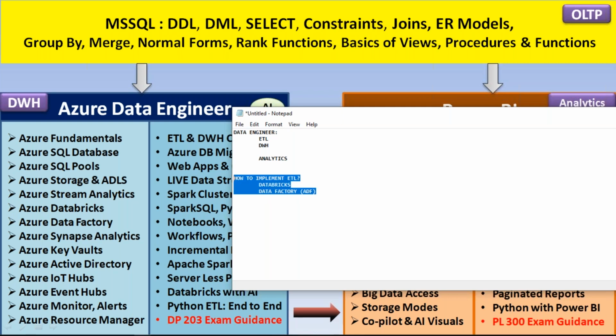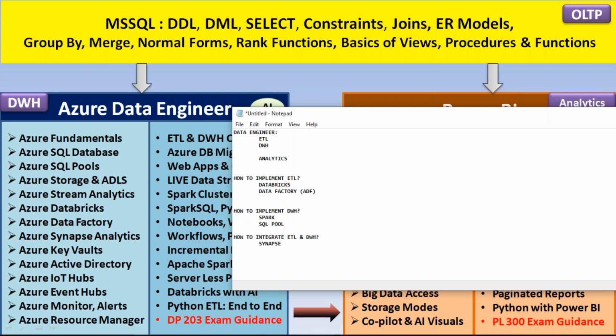Come on, please, everyone. How to implement data warehouse? Spark and SQL pool. Exactly. Spark and SQL pools. Then how to integrate ETL and data warehouse?